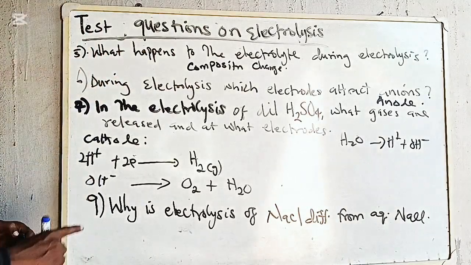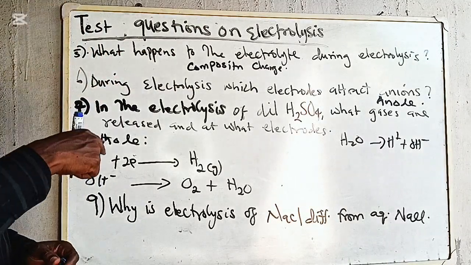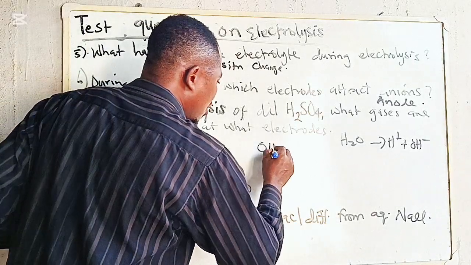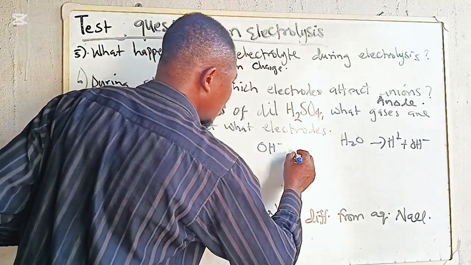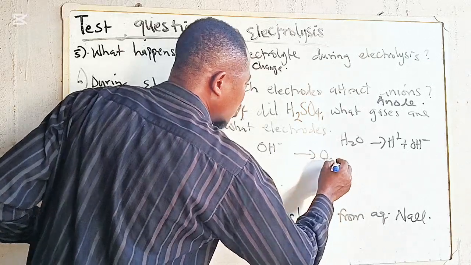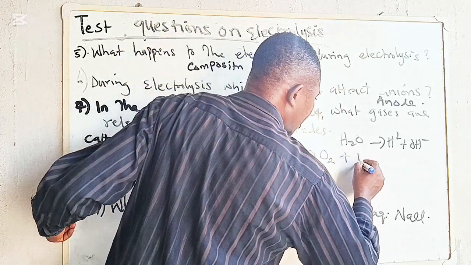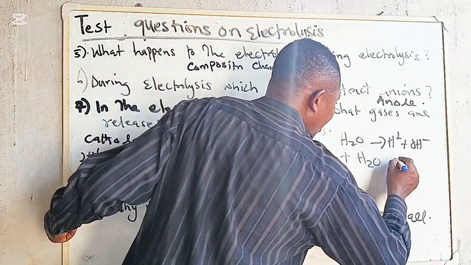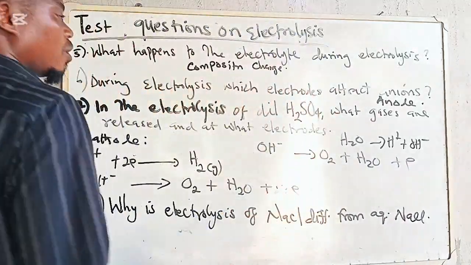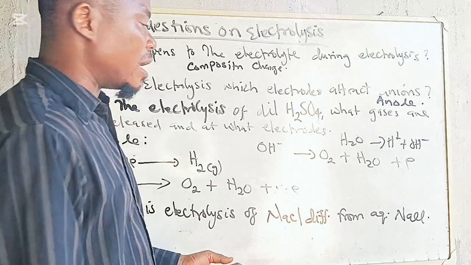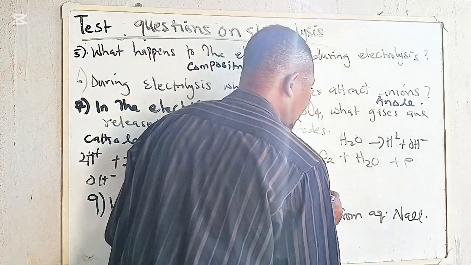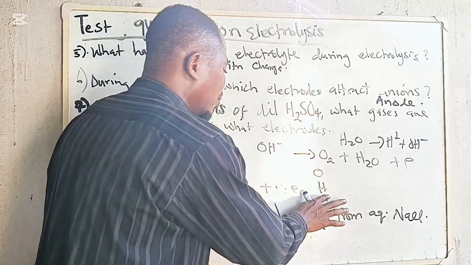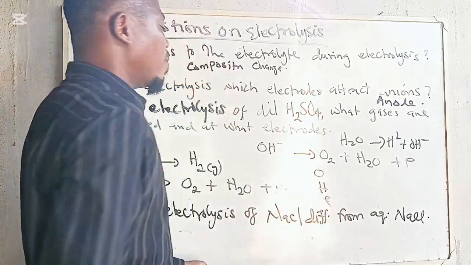Now, we need to balance this equation. I have taught you balancing of equation in my last video. You can check for it. Now, let's balance this equation. Easy way. OH minus becomes O2 plus H2O plus 4e, plus e rather. All right, let's balance it. Remember I said you do an atom count. So we'll have just oxygen, hydrogen, and electron. These are the components of this equation. Let's see how we balance this.